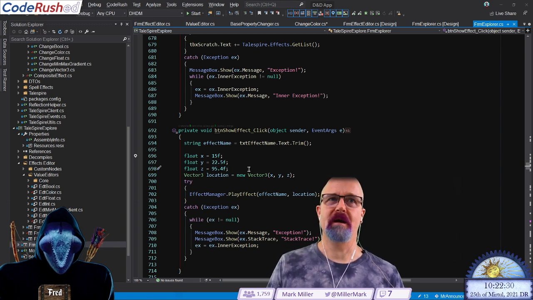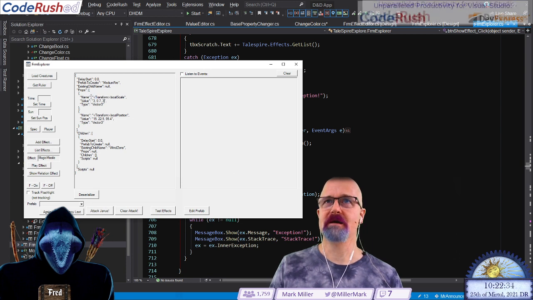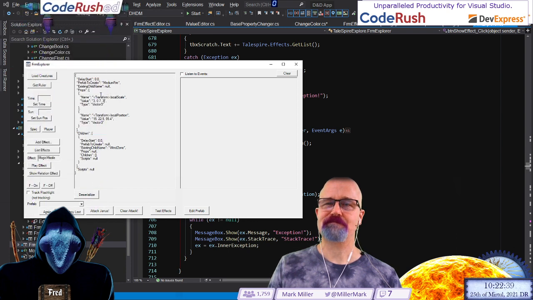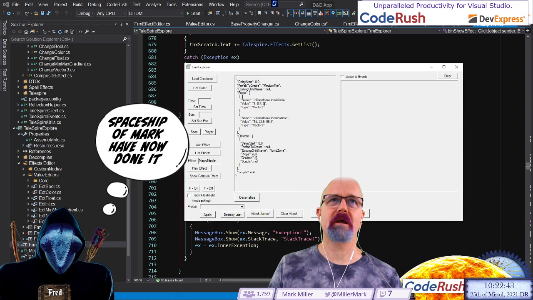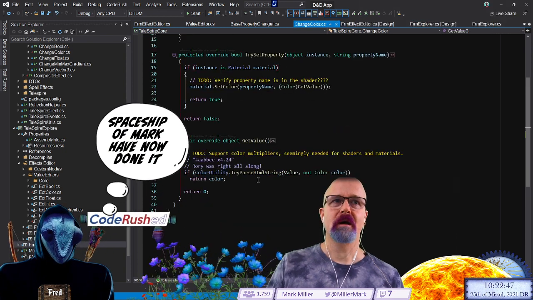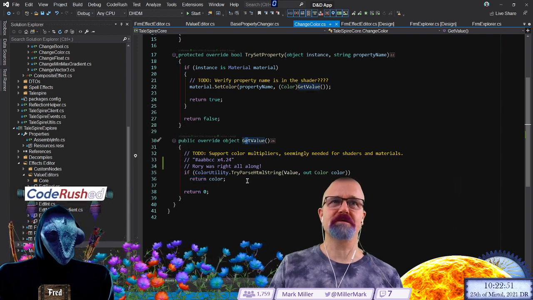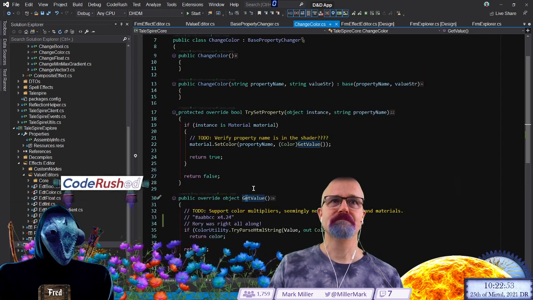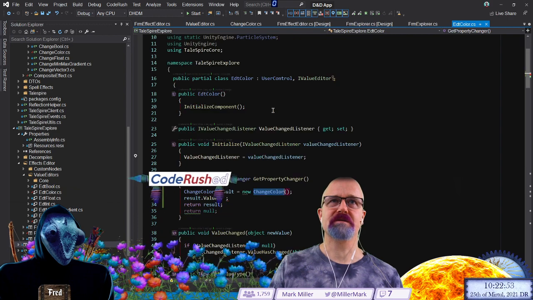Got rid of you. Okay, so let's figure this out. Guess who has no idea where the code is to make this change? I'm not sure where that is. Both of us, I think, probably. Yeah, I need to go find that. So let's see. We are adding props. It's part of composite effect. We've been jumping down so many rabbit holes. We're in the middle of creating a new change color. We have to fix that code as well.